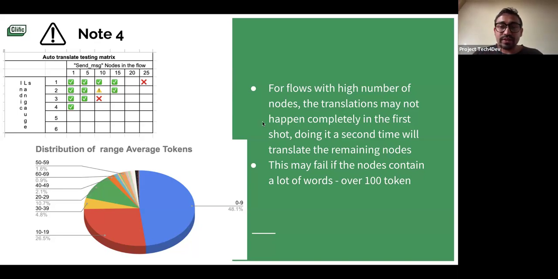We had to do this because it was better to have partial or incomplete translations, where not all the nodes get translated, instead of nothing getting translated and the API breaking altogether. So if you see that not all the nodes are translated and some nodes are left empty, just do translations once more and repeat the same process. The empty nodes will get translated in that case.